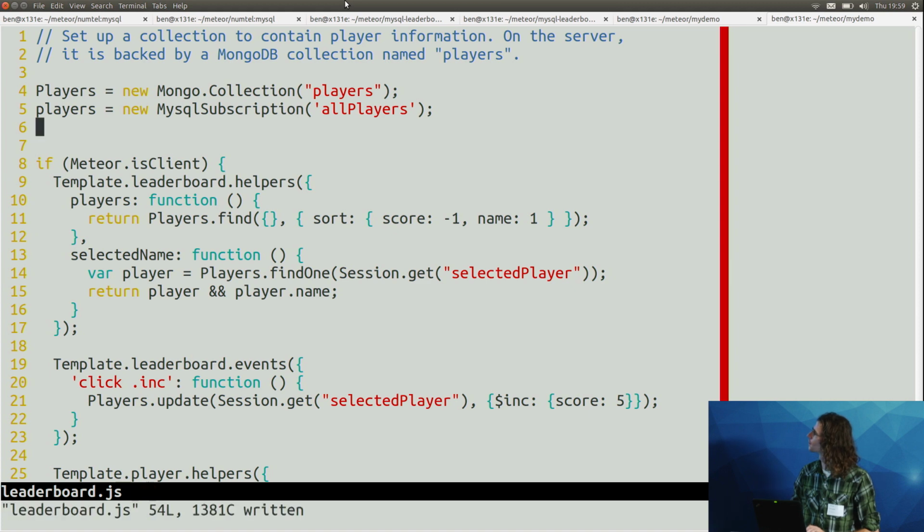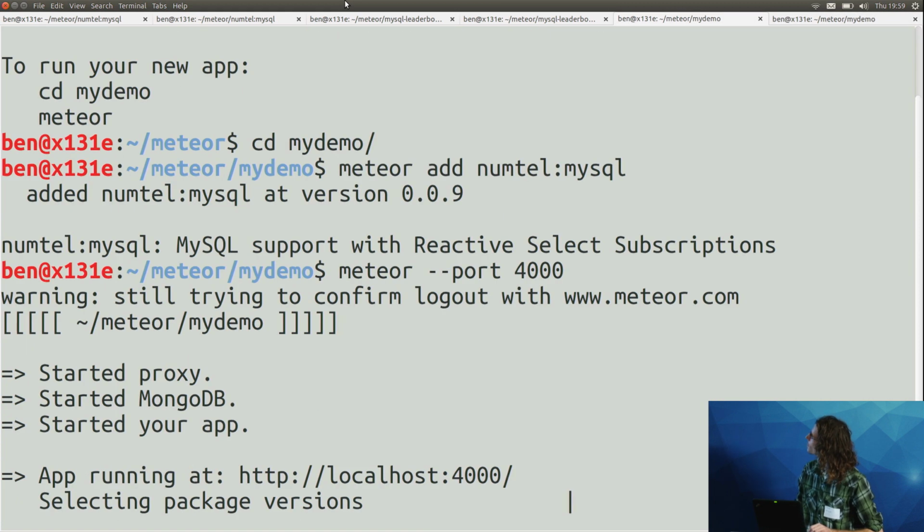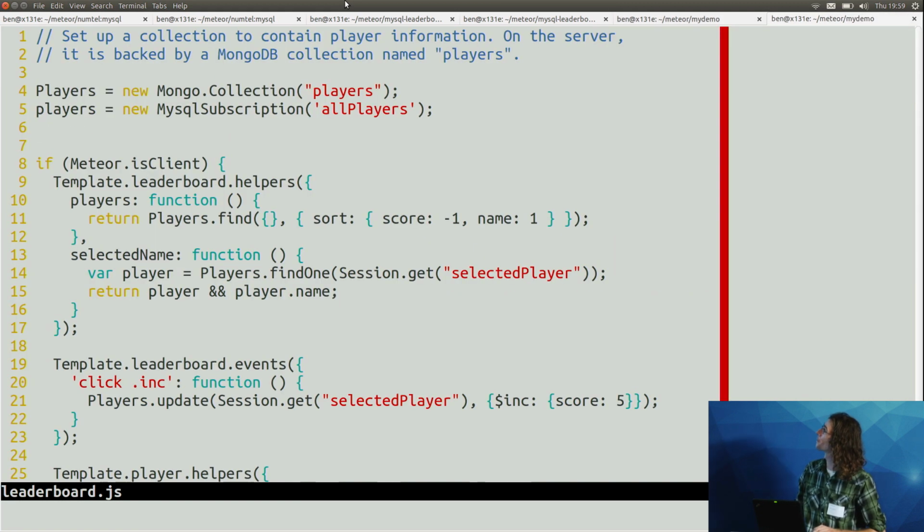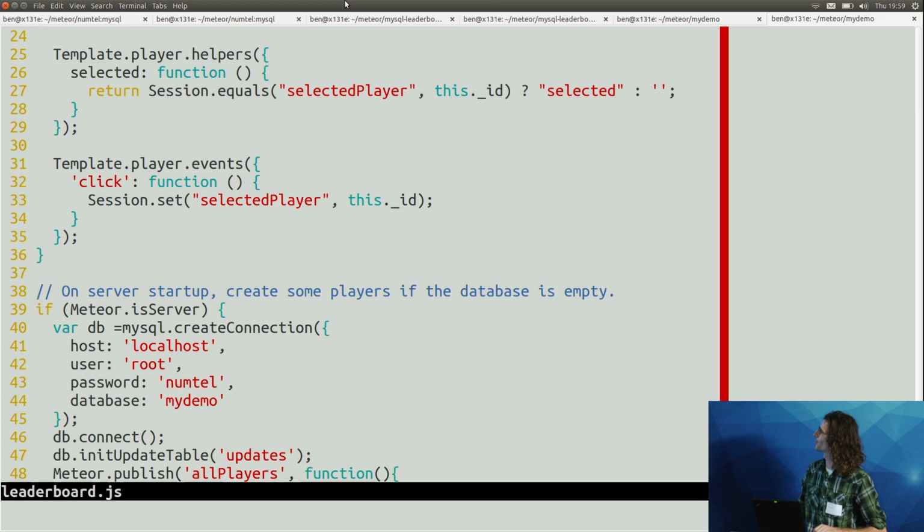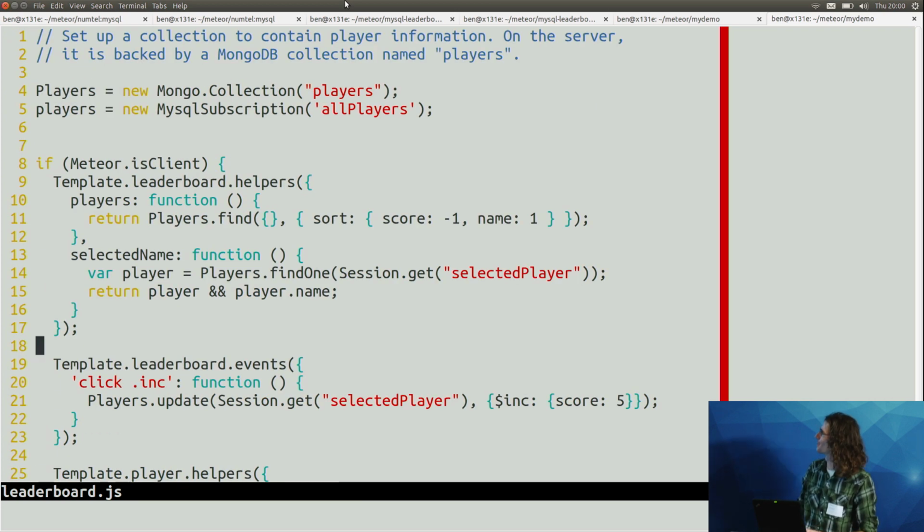Oops. Okay, so let's see. What's that? Yeah, I was going to get it up at the same time, and then I was going to show you how this works, and then I'll go through and I'll make the... Oh, I'm already out of time. Okay, we'll make it quicker.